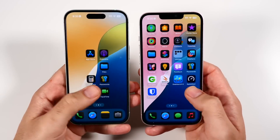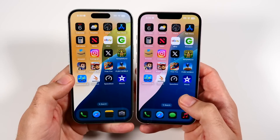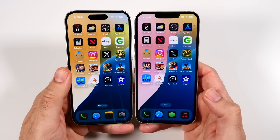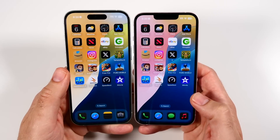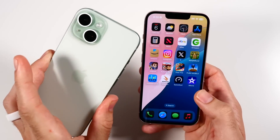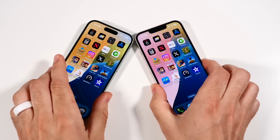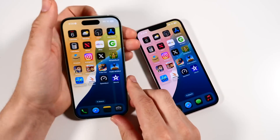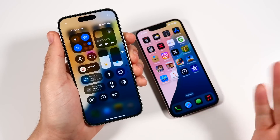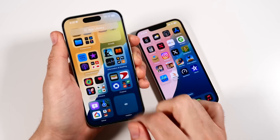These phones, having the same software, kind of feel like just a Dynamic Island notch difference with smoother hardware on the iPhone 15 versus the 13. What I'm saying is it doesn't feel like a massive upgrade now that Apple Intelligence is not here. The 15 Pro, Pro Max, and any of the 16s getting the AI stuff — those are the ones that feel like bigger upgrades now.